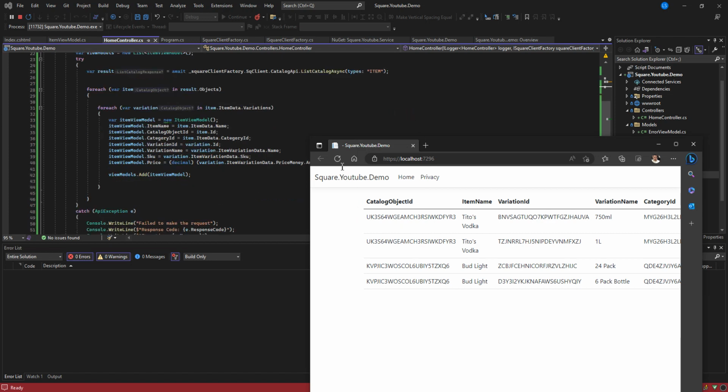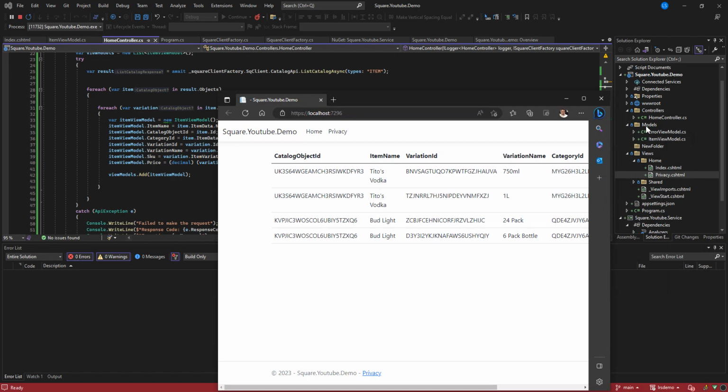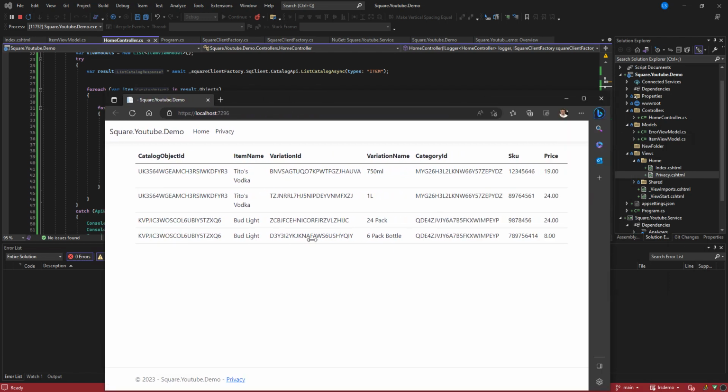We extracted the information from Square into our view model, and we let Visual Studio create a view for us by default. As you can see, it listed it pretty nicely.